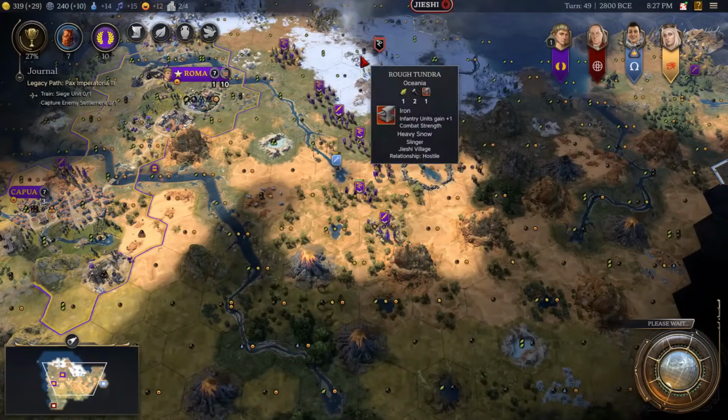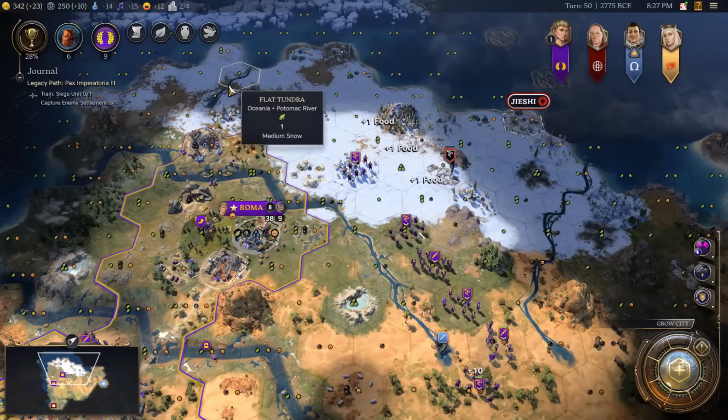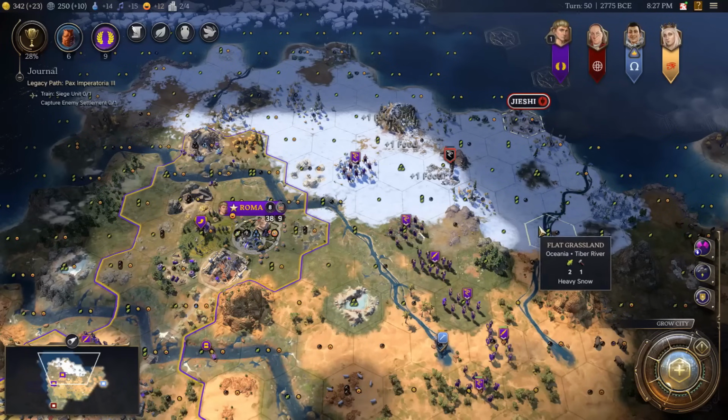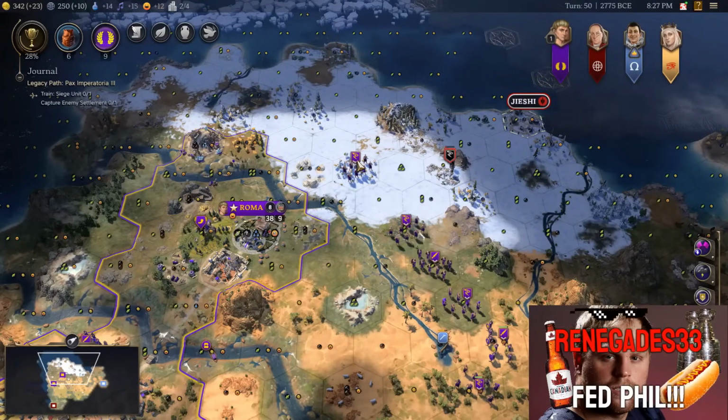See what we have. Slinger from Jeshi. Whoa, there you go. Okay, the blizzard does move. Look at that. Really like that. Look at the blizzard drifting to the west right now. So is that going to hurt my units?